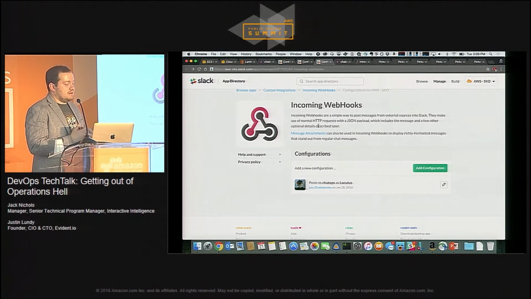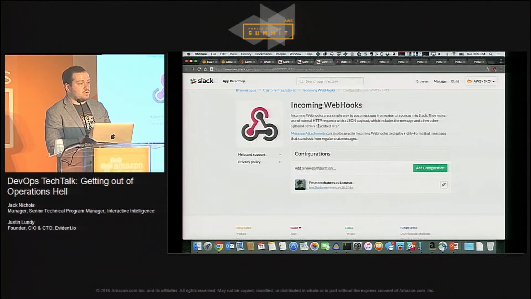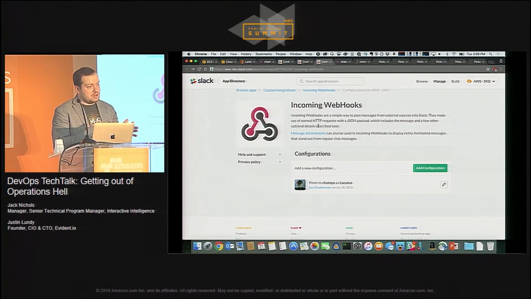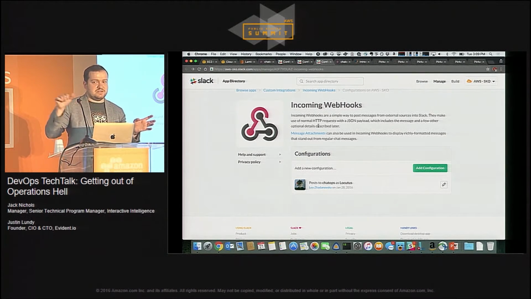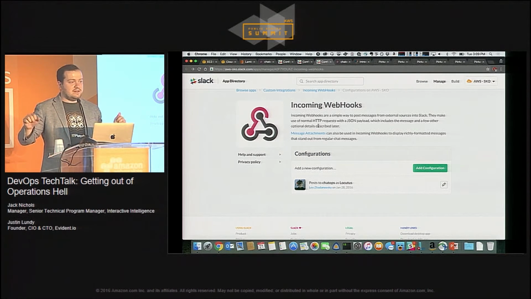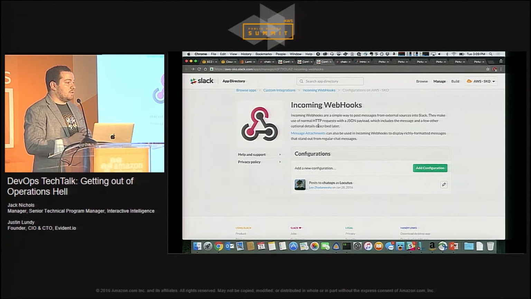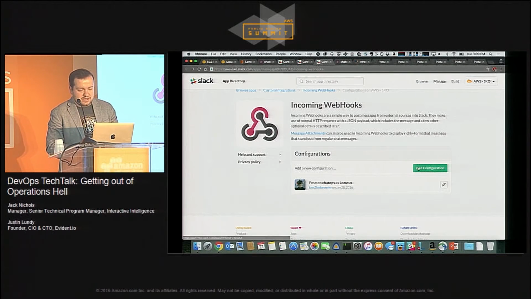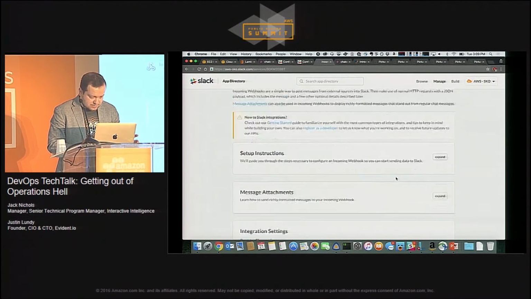The way that CloudWatch Events works is the opposite. So it's an incoming webhook versus an outgoing webhook. CloudWatch Events triggers this Lambda function that I showed you earlier. The Lambda function goes through this incoming webhook that I've configured, which has API keys, or actually, here we go.